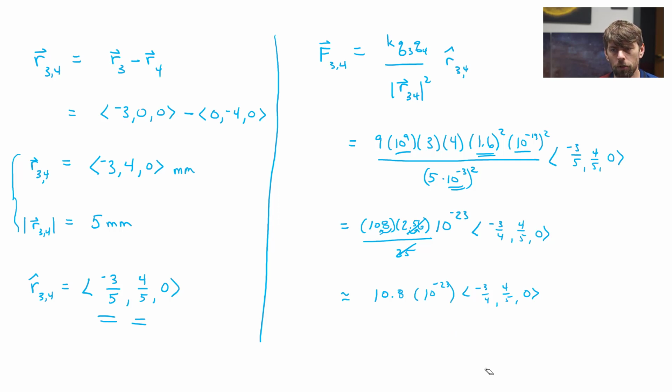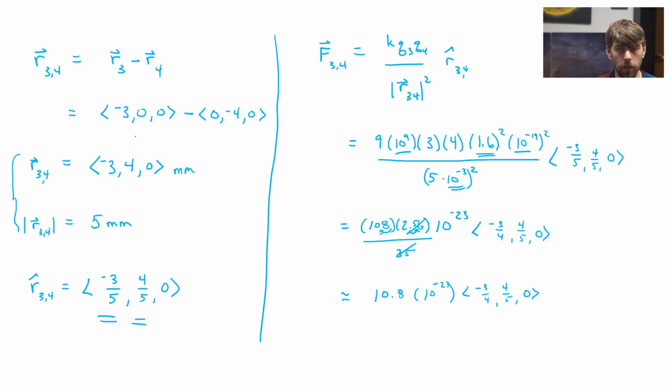Good. All right. Well, last but not least, we are asked to find the net force. Now we have found the force between the 3 and the negative 2. We have found the force between the 3 and the 4. The only thing that's left for us to do is add the forces together by components. And that will give us the net force. So again, the net force is the force between the negative 2 and the 3, and the force between the 3 and the 4.